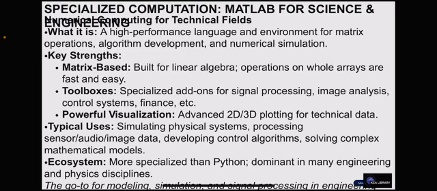Matrix based in the sense that it is built for linear algebra. Operations on arrays are fast and easy. The toolbox is specialized: there are specialized add-ons for signal processing, image analysis, control systems, finance, and the likes. Now let's move on to the typical uses, where we have simulating physical systems, processing sensor data, which could be audio, image, or data, developing control algorithms, solving complex mathematical models, and ecosystem.